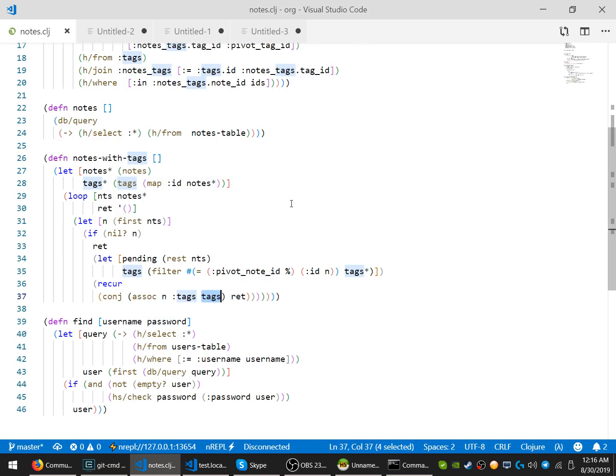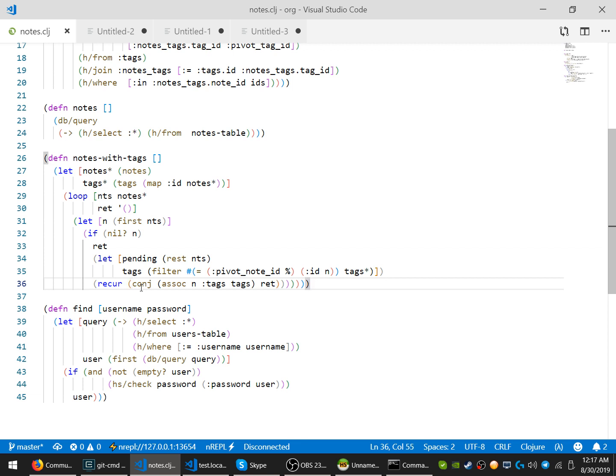And then we conch into the return value, tag pivot id, tag pivot id. So return recursive is the last item. Sock into nth, then we conch into return.